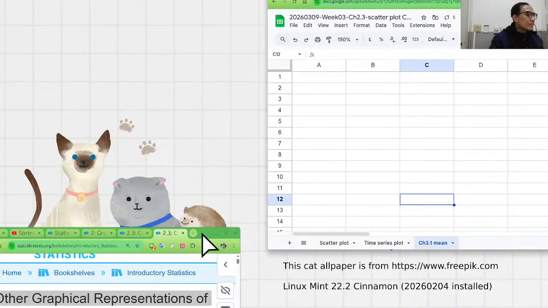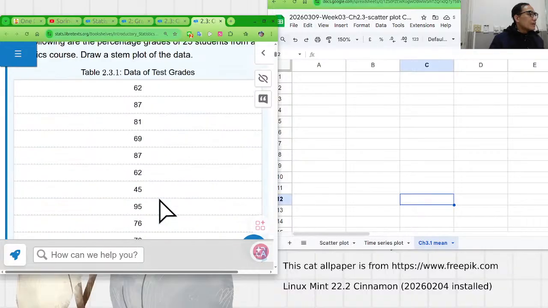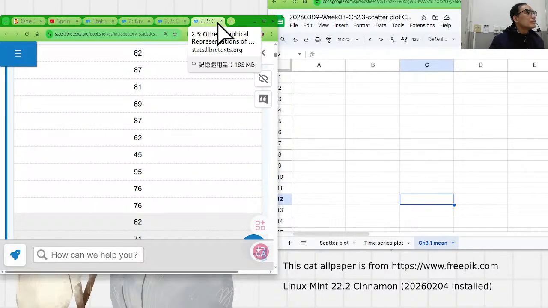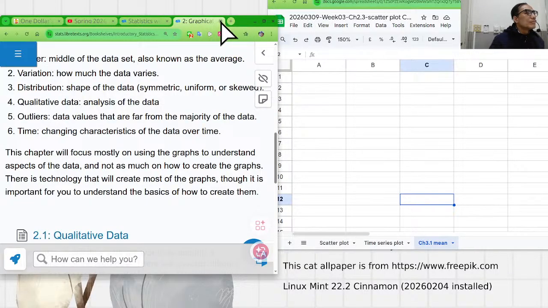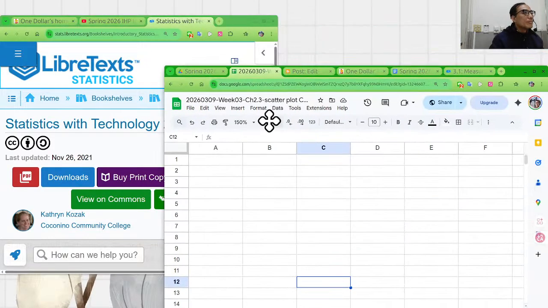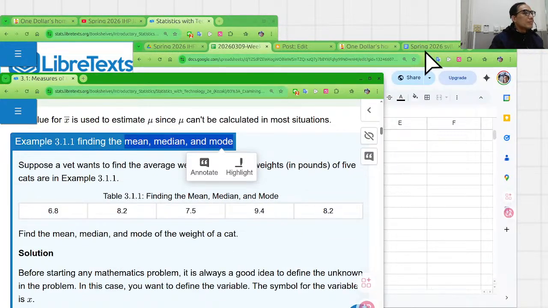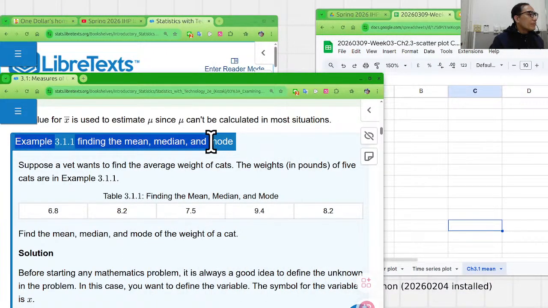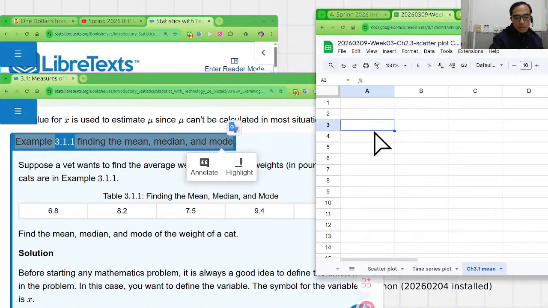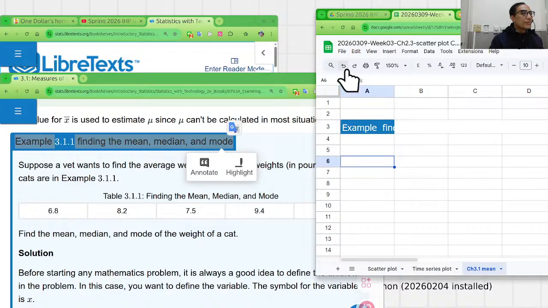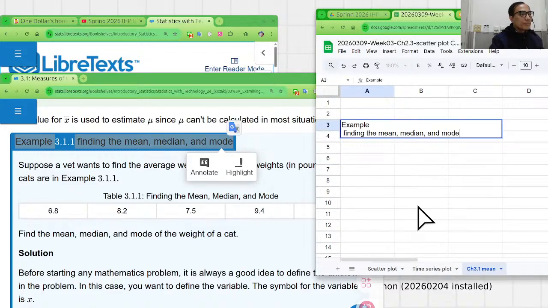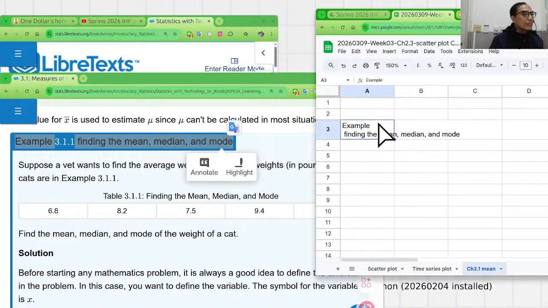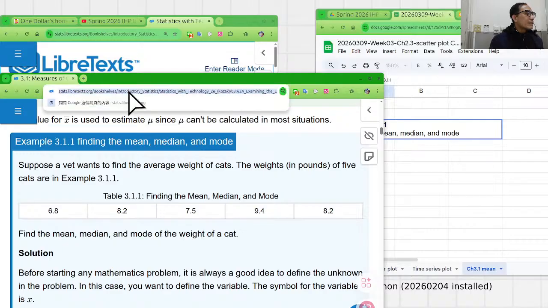As I mentioned, here I copy the example, paste, okay, then example 3.1.1, and the link is here.